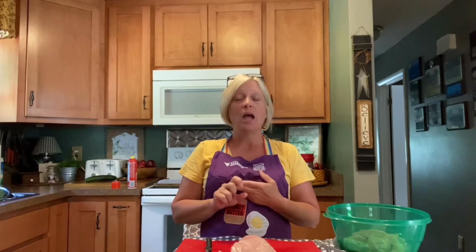You're going to need 1 cup of plain fat-free yogurt. We're going to need 3/4 of a cup of plain breadcrumbs. We will be using 4 tablespoons of grated Parmesan cheese. We're going to be using 2 tablespoons of plain flour, a teaspoon of paprika, and a pinch of cayenne pepper, and you'll need some vegetable cooking spray.